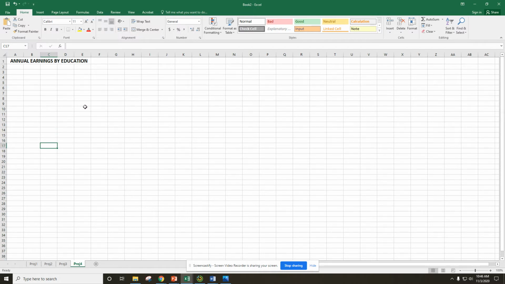Okay, so this one doesn't have a subheading. Normally a subheading would go right here and it would get merged and centered across the same distance. Now, the reason we went to E is because I'm looking at the paper that has the data we fill out, and they are using 5 columns. So you always want the heading to be centered over the number of columns you're using.